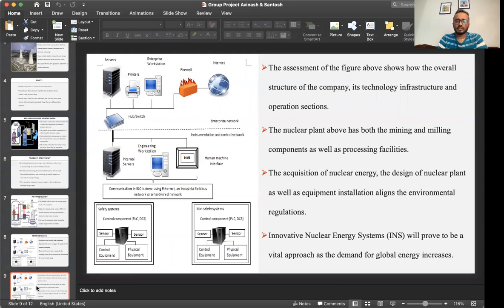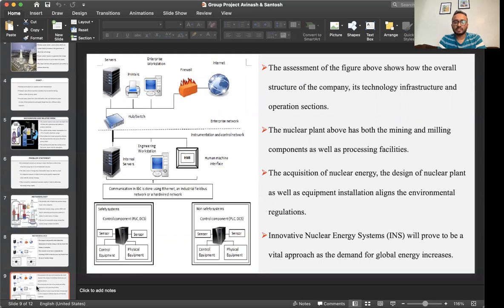Okay, now let's talk about the current situation of nuclear power energy in the United States and in the world. Let's talk about the United States. As of October 31st, 2020, there were 56 commercially operated nuclear power plants with 94 nuclear reactors located in 28 states. About 20% of the US total energy comes from nuclear power energy.